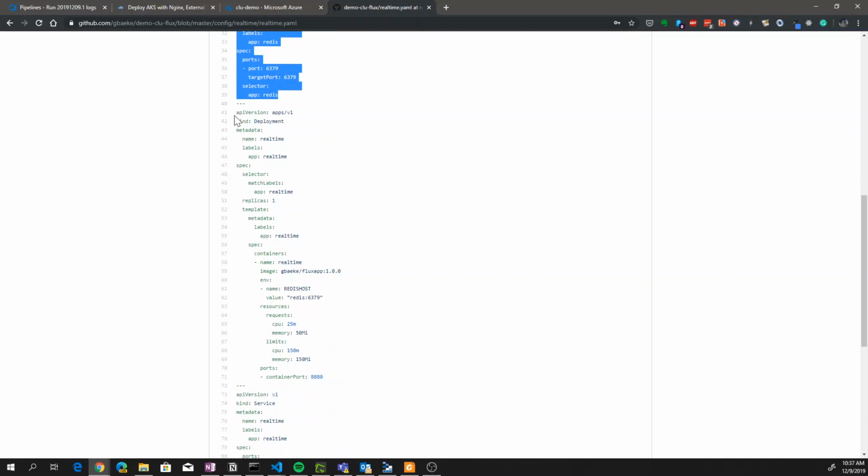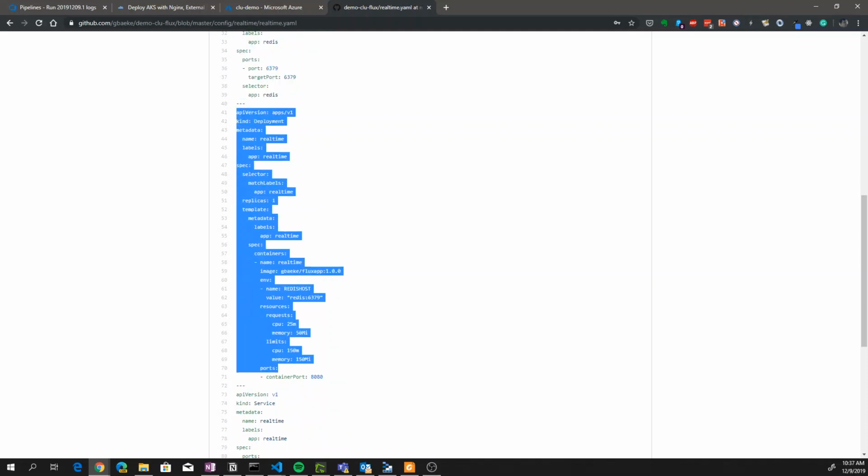And now we have a deployment of the actual real-time application. The real-time application is a simple container that I built myself, and I called it Flux app, and then used some semantic versioning, saying this is version 1.0.0. Not that important right now, because I'm not going to discuss versioning and updating images at this point in time. We'll see that maybe in a later video. But this is all basic YAML, right? And things are missing as well, like, for example, readiness checks. I just want to get these things up and running.